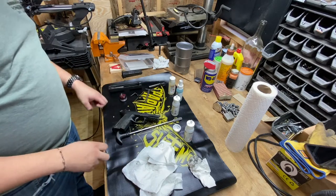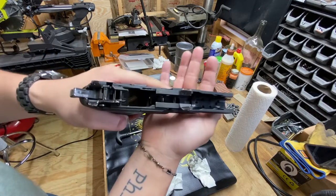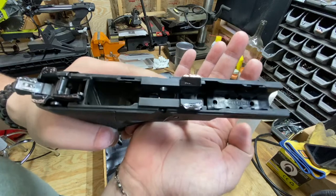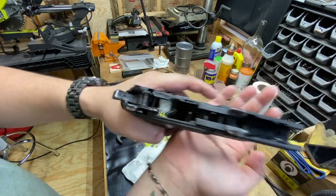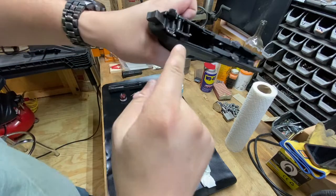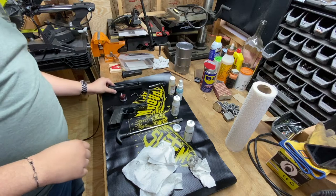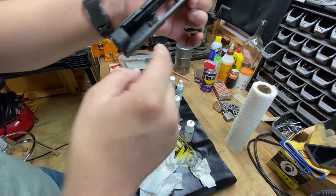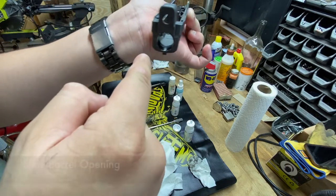All right, so we're going to reassemble the gun now. We got all the points lubricated. So we got 1, 2, 3, 4, and 5 on the back there. I've also put some right here. There's a little bit of friction going on right there. And on the slide, I got one. I got in the barrel right here.